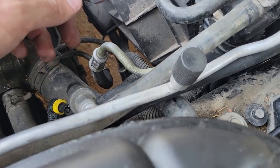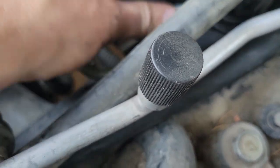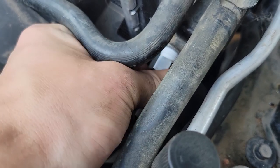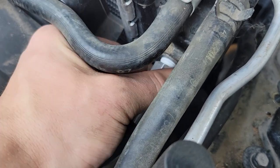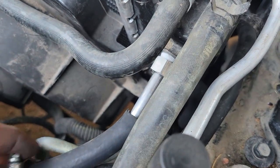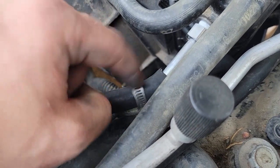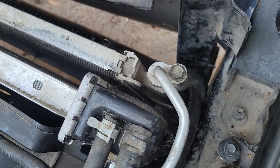All right, now that I've got these routed, I've got some thread tape on there. We're going to get that guy screwed in right there, like so. This is a 16 millimeter. So I'm just gonna get it in with my fingers first, and then we'll get that guy tightened all the way in. That thread tape is gonna help prevent it from leaking. That is a must. Don't forget, like I almost did, to put your, brain fart. Put this guy on there and lock it. So let's go ahead and get that, and then we'll work on the routing.